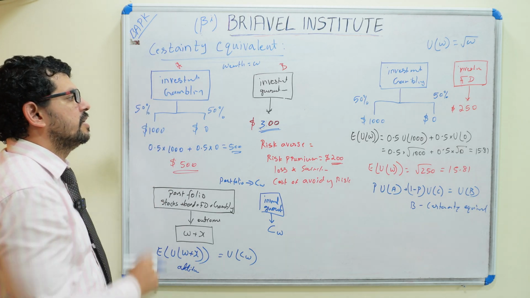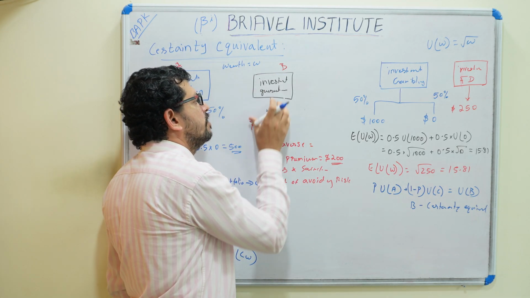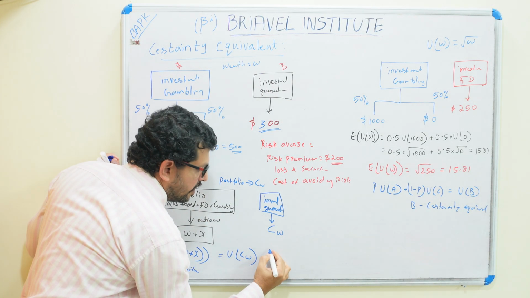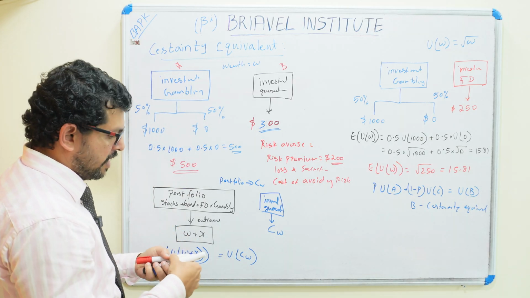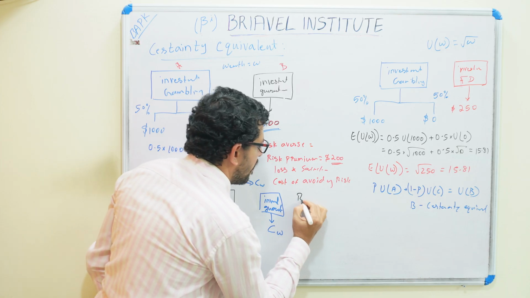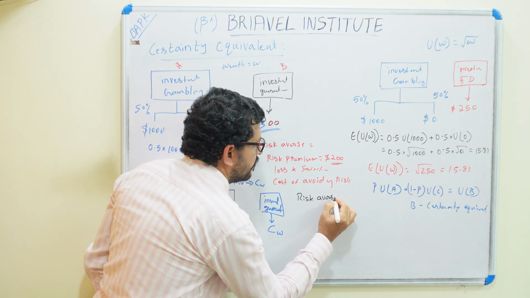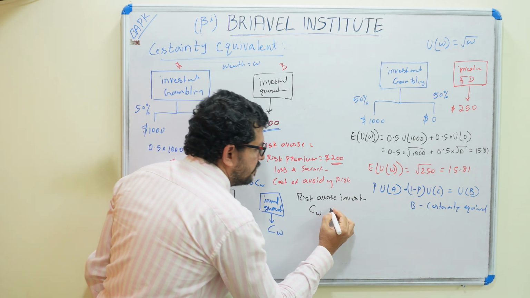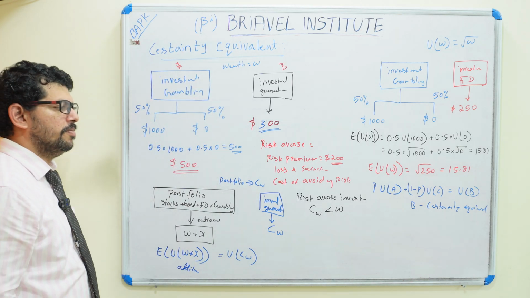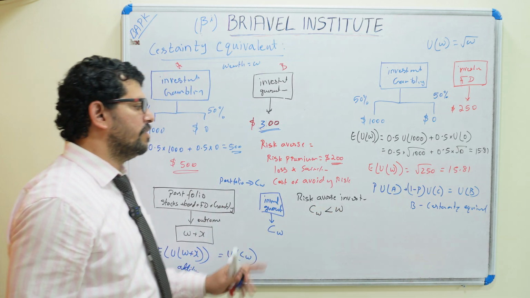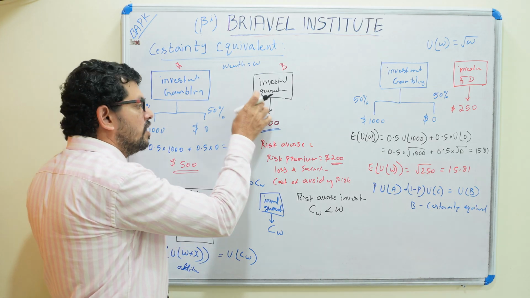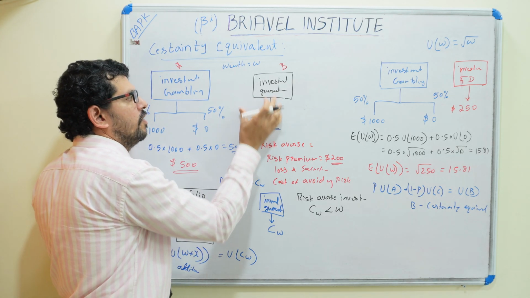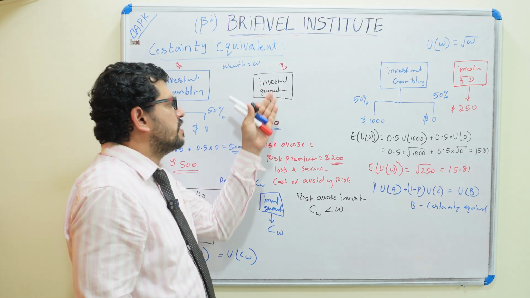He is expecting 50%. So for a risk averse investor, this will be the certain equivalent. This option will always be less than the wealth. That we can write like that. If you are a risk averse investor, we can write that CW is the portfolio option, and CW will be less than W for the risk averse investor. Because here you see only 300. Still the risk averse investor opted for this only. He selected only 300. Of the investment and gambling option, he has selected only 300.